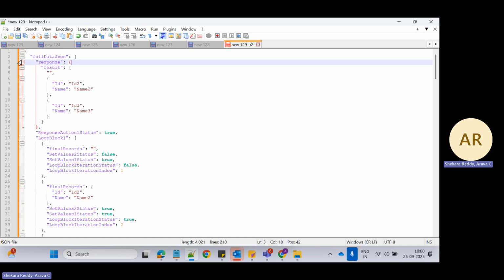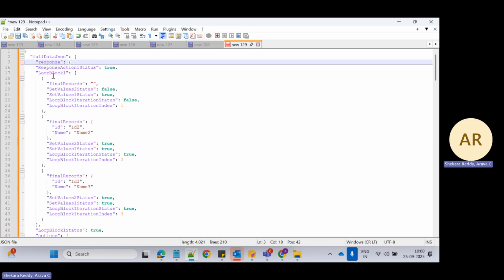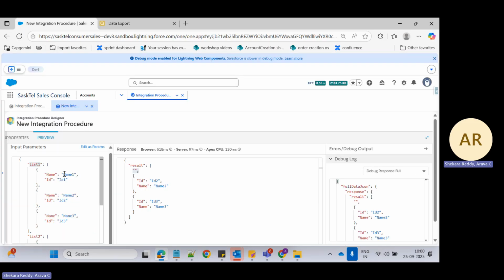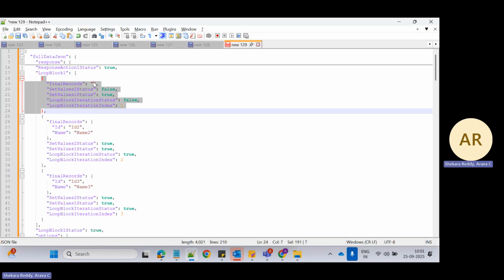This is my output. Here loop block 1, this is the first record. First record is name 1. Name 1 is an element in list 2, so final records is null.